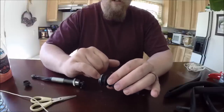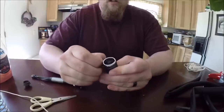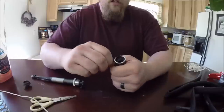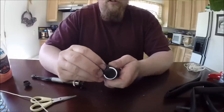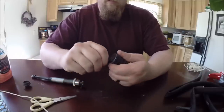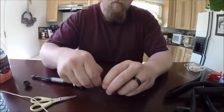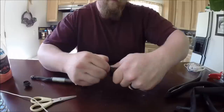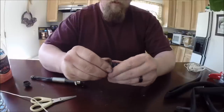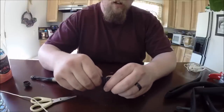Now this is where it gets a little tricky. See where this is pinched in here? We have got to feed this inner tube through that pinched in area — it doesn't really like to feed in through there. Just take some patience. This is a spot where you can tear it if you don't take your time. Just get a good grip on it and keep pulling it around. See how we are pulling it through there? Just keep rotating it. Once we get it all the way through, that pinch will go away.